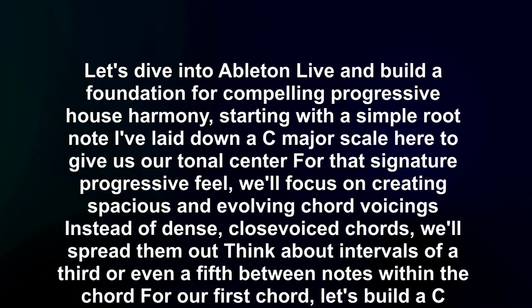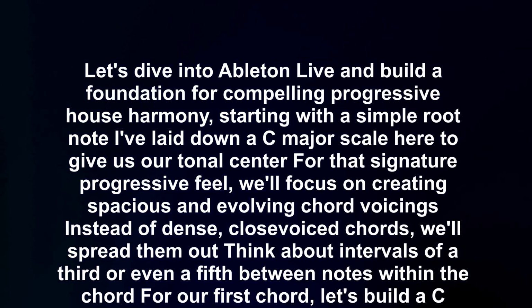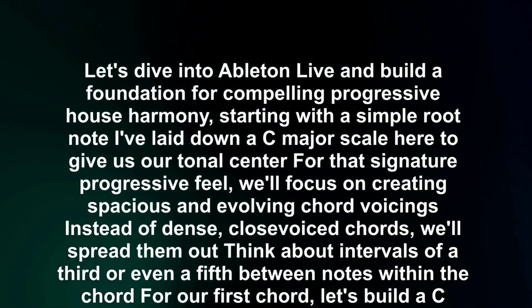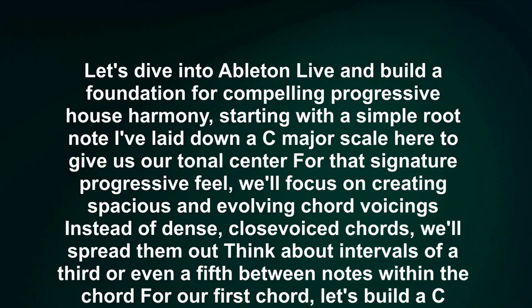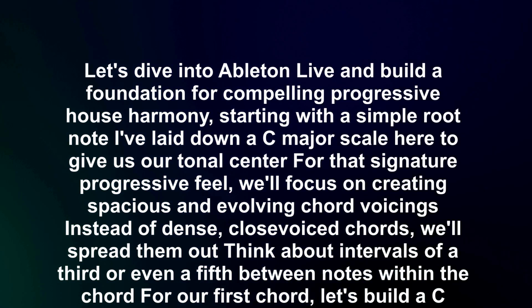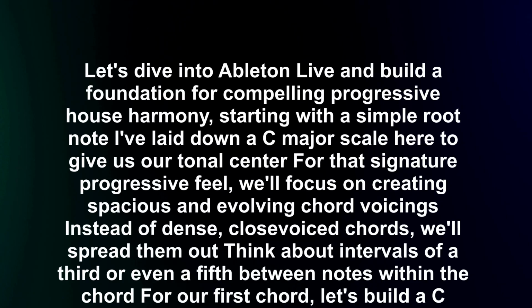We'll focus on creating spacious and evolving chord voicings instead of dense, close-voiced chords. We'll spread them out. Think about intervals of a third or even a fifth between notes within the chord. For our first chord, let's build a C major triad. But instead of root, third, fifth close together, we'll place them with more space. Root C, then G, then E. This creates a richer, more open sound immediately.